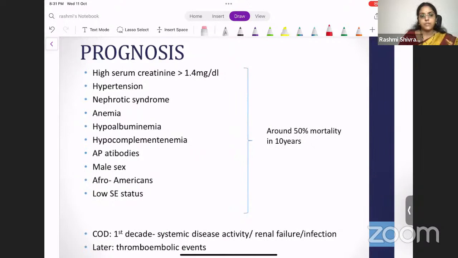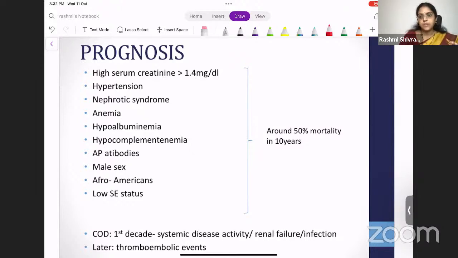But in some patients, once complications develop, the mortality increases. The risk for chronic kidney disease increases because of lupus nephritis which is not detected earlier and not treated appropriately with good immunosuppression. Then CKD will progress. Cause of death, I told you, there is accelerated atherosclerosis, so the most common cause of death in later stages will be thromboembolic events. But in the initial stages, it can be a lupus flare, associated antiphospholipid syndrome which can be catastrophic, or increased systemic activity of the disease. All these can be complications.